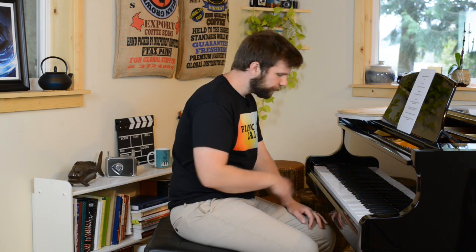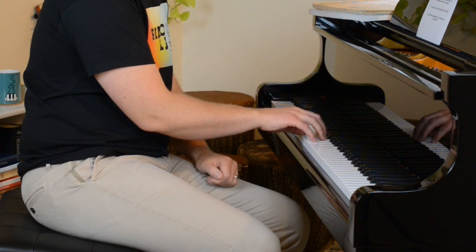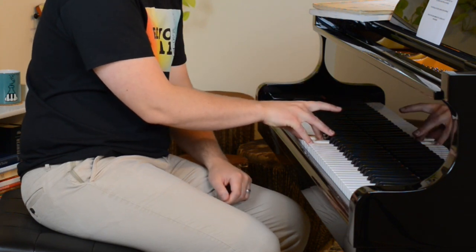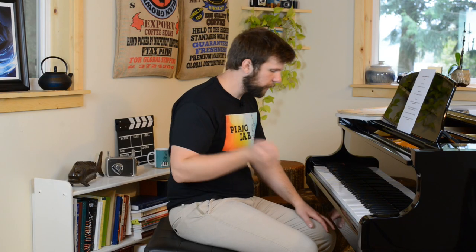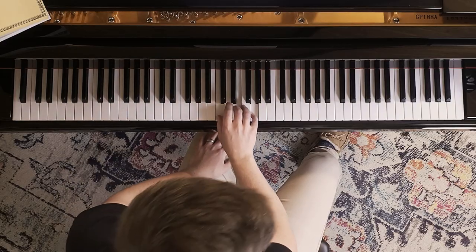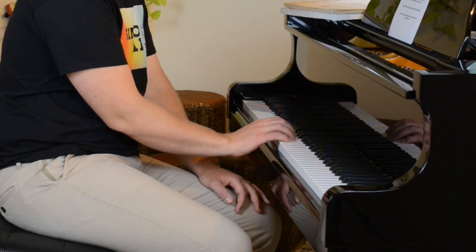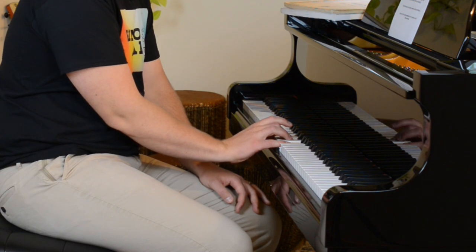If I'm going to play a chord, for instance, let's just take a C chord, okay? I can be on the surface of the keys and I can jab my fingers down like so. That's one way I could play a chord. I could play a chord by dropping into the keys like so. I could play a chord by having a really low wrist and just pulling down on the keys. Now, these are three different examples of how I could be playing a chord.